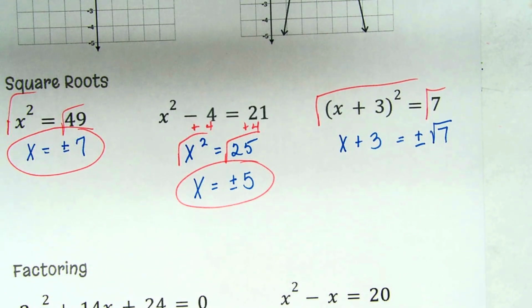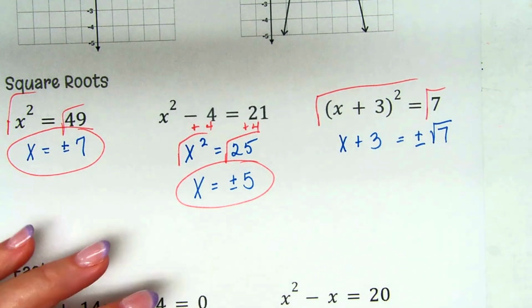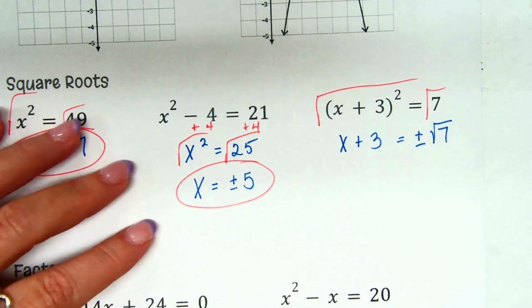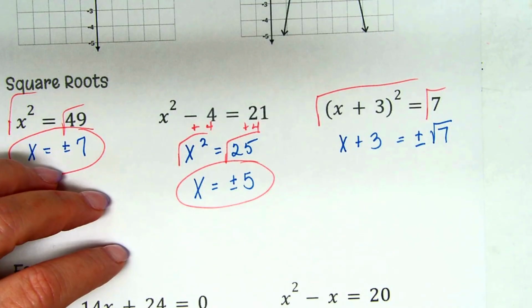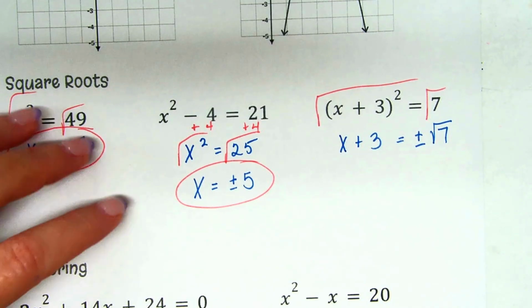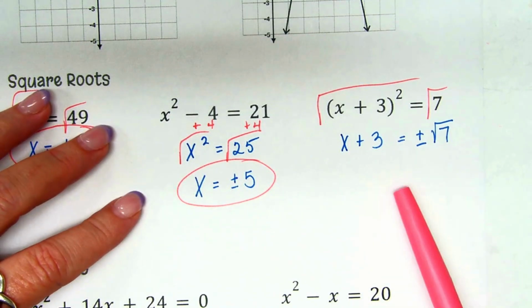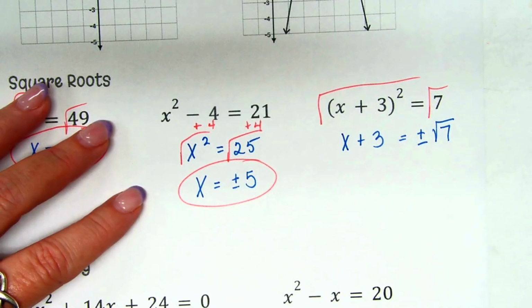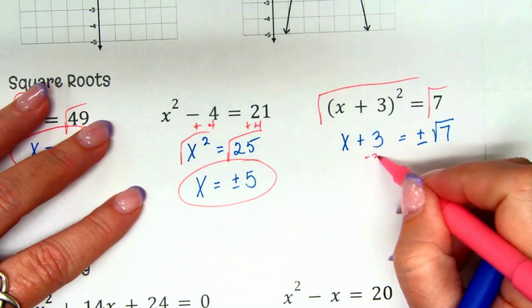You and I both know that there's times for us to put numbers in the calculator and get rounded answers. Do I want rounded answers today, or do I want exact answers? Exact. Okay. Am I done? No, we have one more. What do I have to do? The 3. I have to subtract the 3.